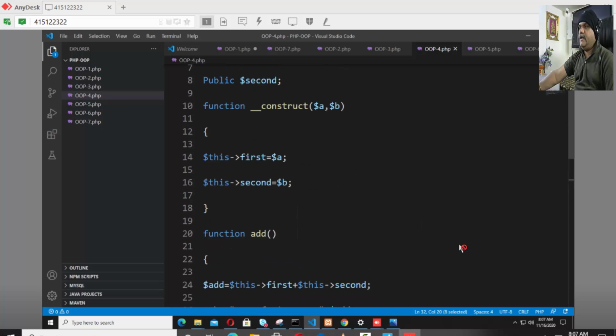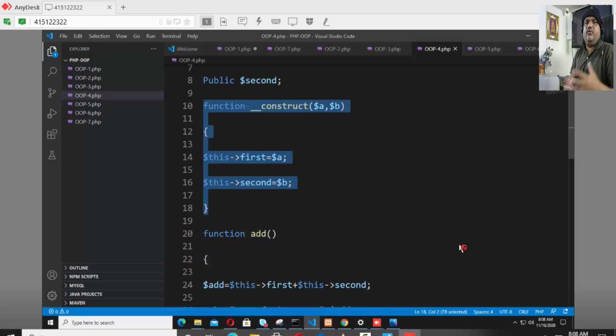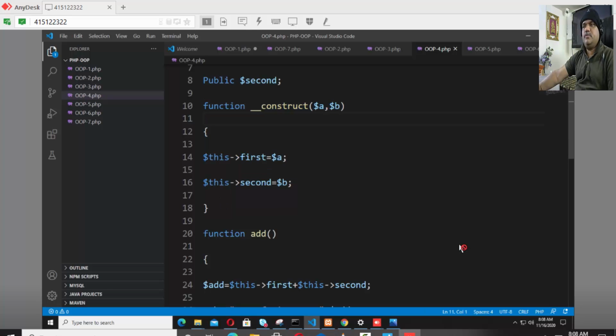So in this way we can define the constructor in PHP. For a default constructor without any arguments, there is no need to. But if you want to initialize the object with additional parameters given by the user, then you have to define the parameterized constructor in this manner, right?